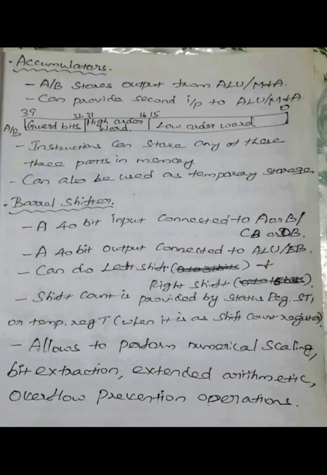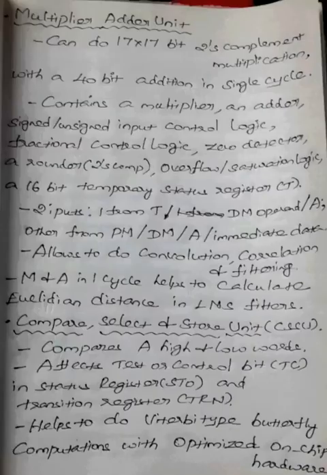And it is also used to perform overflow prevention operation. You can avoid overflow of the data by doing the shift operation with the help of the barrel shifter. The next block available in the central processing unit of the digital signal processor C54x is the multiplier adder unit, which is shortly represented in my notes as M&A in the previous slides.